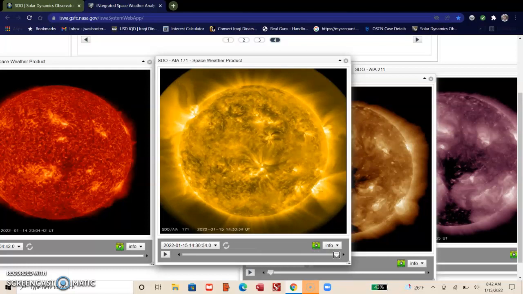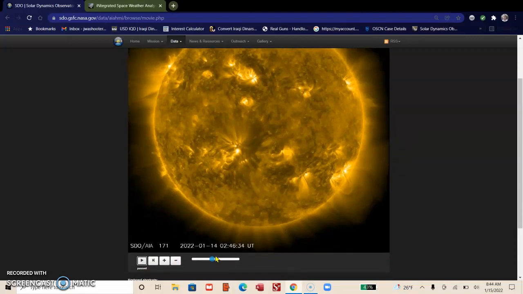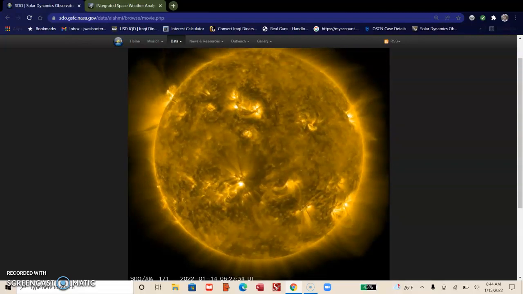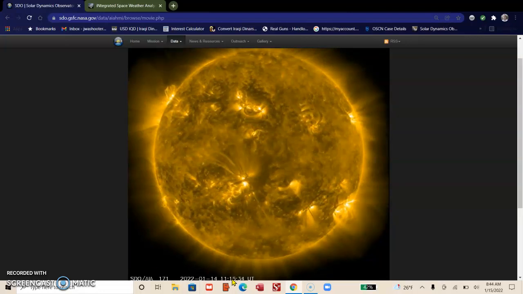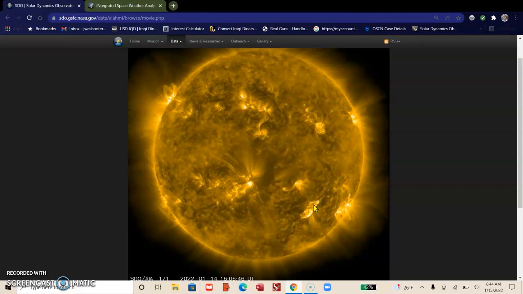Holy smoke-a-rooney. Okay, and this one here, we're looking at SDO, 171 angstroms, the same one that we were looking at. Okay, so I'm going to go ahead and hit play. I slowed it down just a little bit. This is going to show us the same one, but it does run a little bit faster. Sometimes you're missing 10 minutes, 12 minutes. The other one was like 2 minutes, 5 minutes. So we've seen our pop here from yesterday.